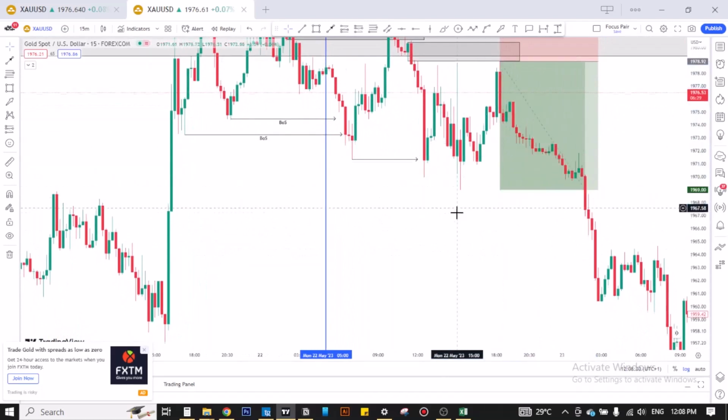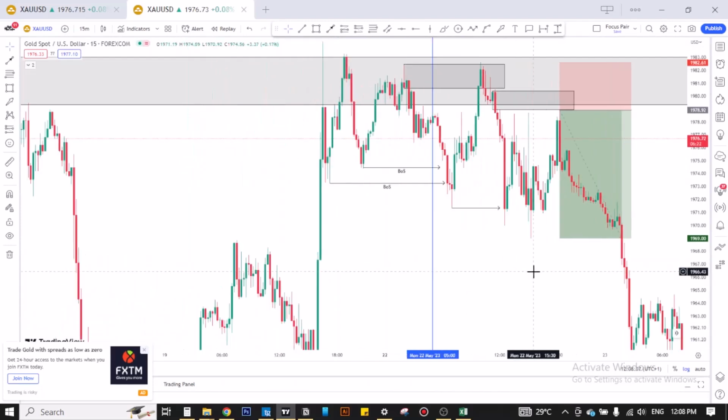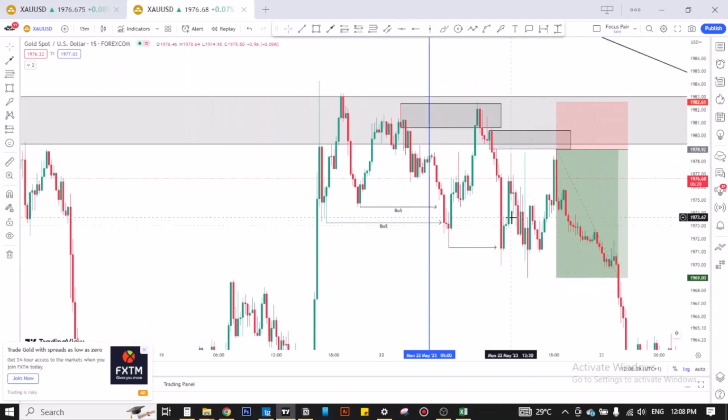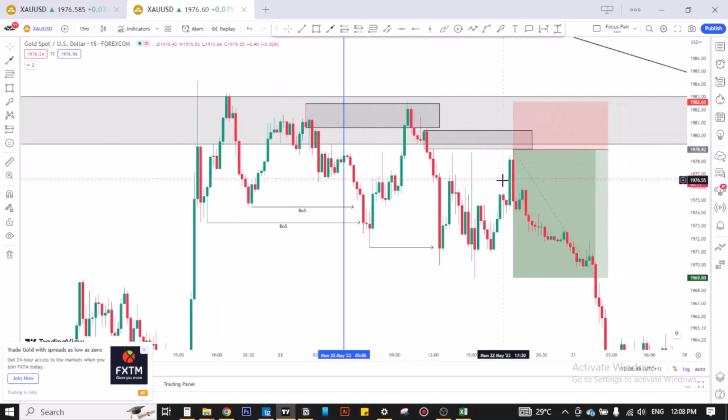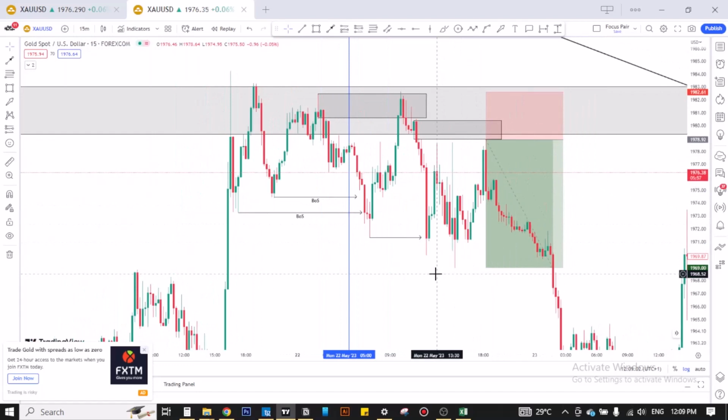Now, this is one thing about taking profit in gold. Gold moves in a very, very crazy manner. Now, look at this now. If at all with this first trade we are able to catch 100 pips, and look how price spiked up again. If you're on break even on this market, you'll be like, wow, the whole 100 pips that I've gotten from here just gets wiped away. So the very first thing you need to do is to define where you want to take out your profit, and once price gets there, just look away.